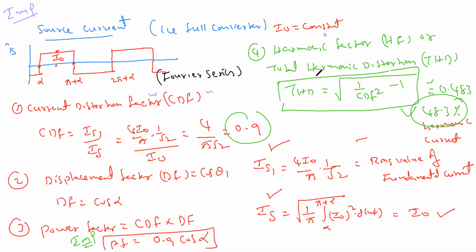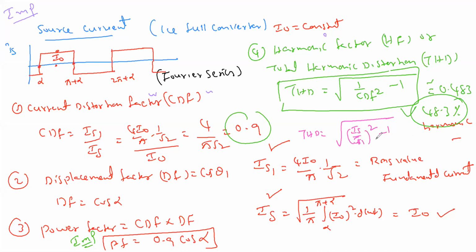Okay. Basically, how do we obtain this? This one, total harmonic content, that's what I'm saying here now, THD, square root of, this is basically how much component, what is the total harmonic component, IS by IS1 square minus 1. I know IS1 by IS, मतलब total source current IS में पूरा harmonics होगा, इसमें fundamental का कितना होगा, ठीक है? That's what we are doing. So 1 by CDF square minus 1.